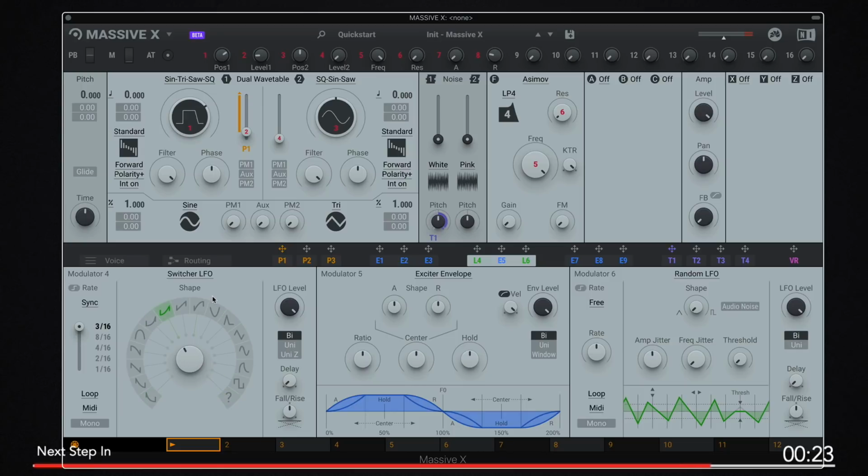So one of the things I always wanted to do with the LFOs inside of the first version of Massive was modulate through the different LFO shapes with, say, an envelope or another LFO. Well, you can actually do that now, which is great. So we can use an envelope, pop it here. We can use an LFO. We can do whatever we want. Now we can also modulate the rate, even when it's synced. We couldn't do this in the first version of Massive. It'd have to be unsynced. So if I wanted to change from a fast or slow LFO rate, we could. And I love that.